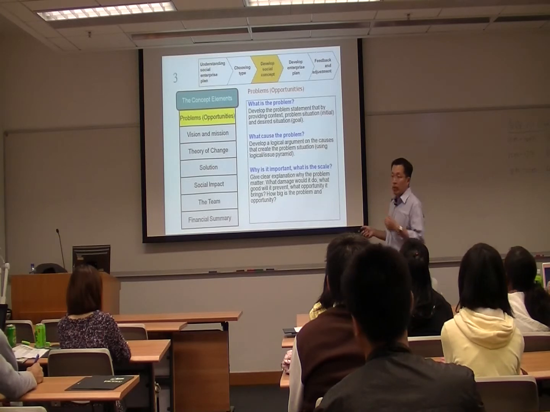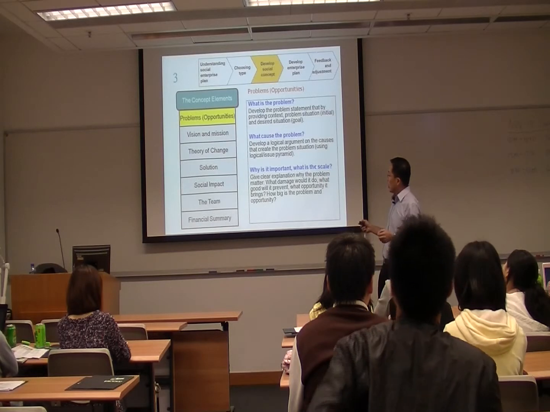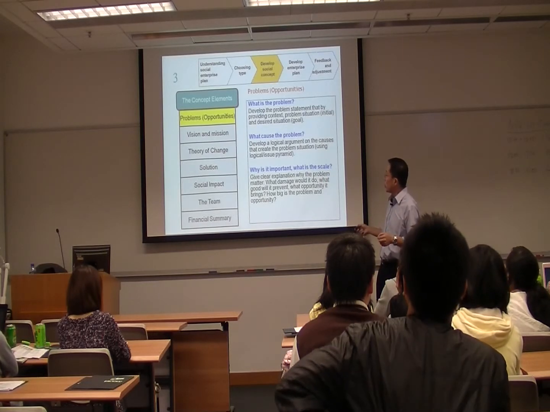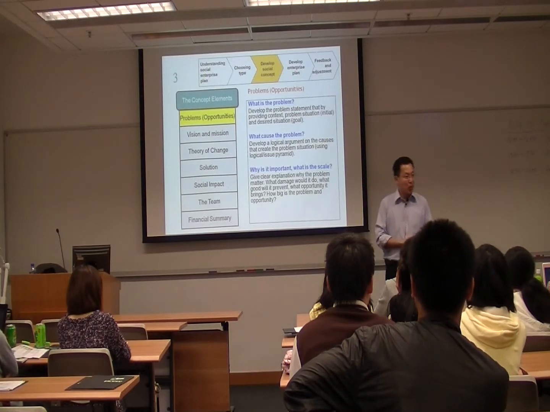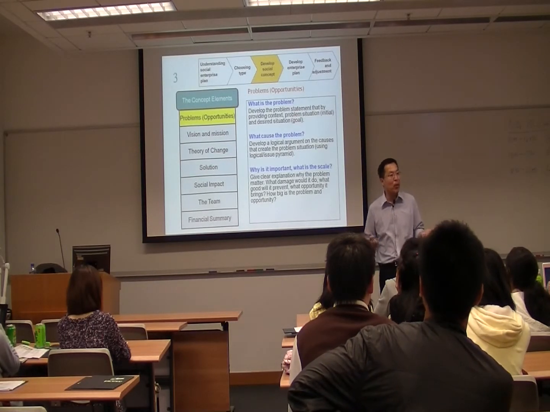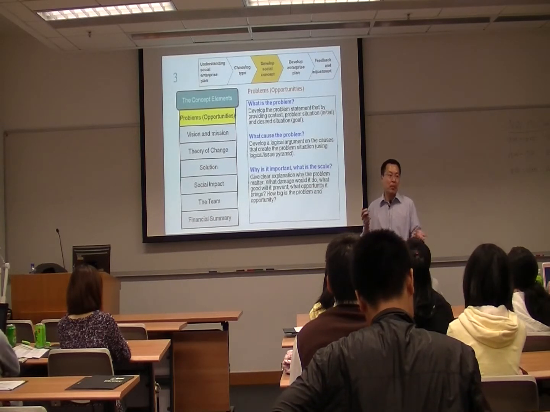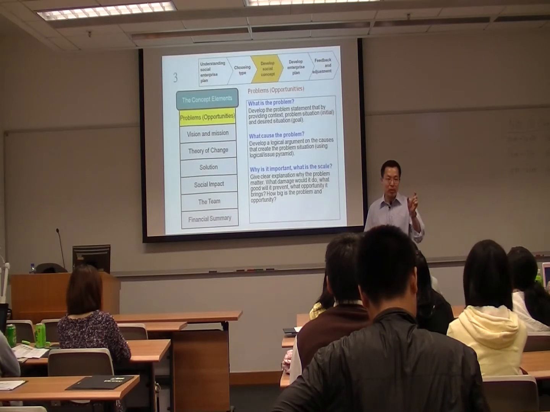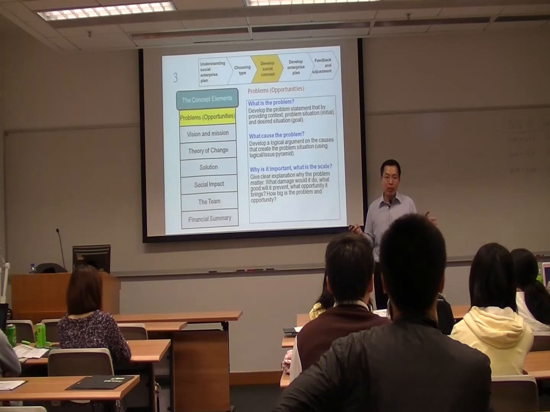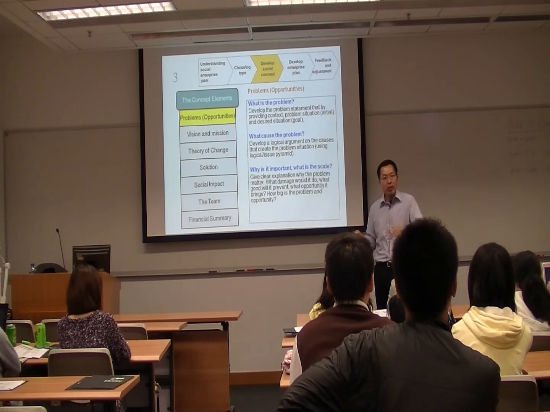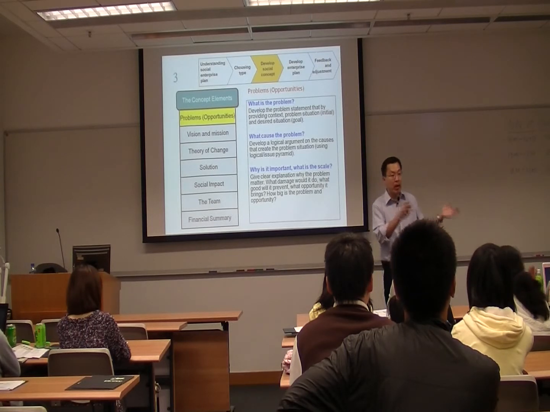You can use the logic or issue pyramid that I mentioned earlier. And why is it important? Why is the problem important? What is the scale? Because sometimes when you observe a problem, it's just a very small problem. Maybe the scale is not big, or it just happened on a street or in a small district. So if you can address a bigger problem, a bigger scale, or show how the scale will become bigger and bigger if we don't stop it right now.